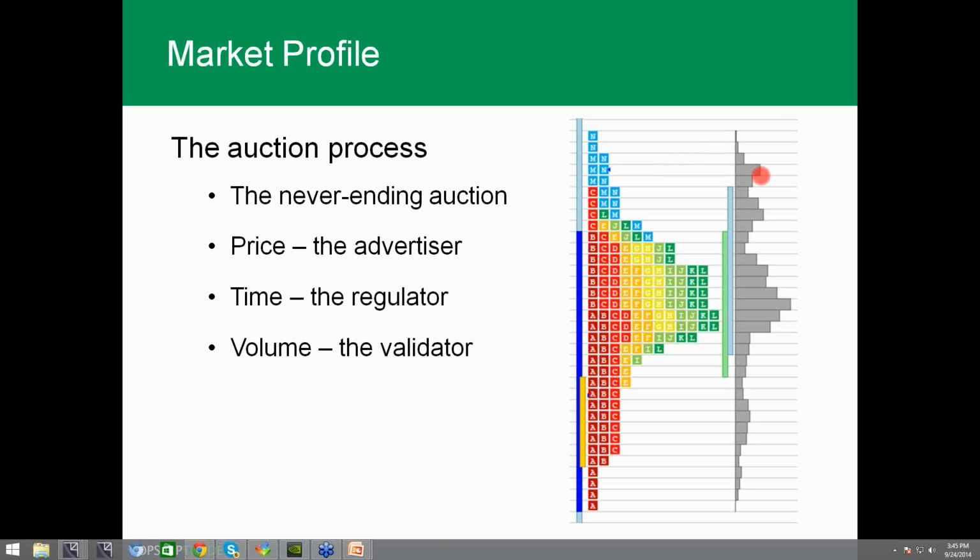One of the first things that I noticed when I started using profile, both volume and TPO profile, was the choices I was making for the locations of the trades improved greatly. I was finding it much easier to stay out of trades in areas where the probabilities weren't as good. And over time, by journaling my experiences and my emotions while trading and using profile, the picture at times becomes very, very crystal clear.